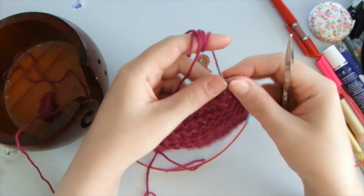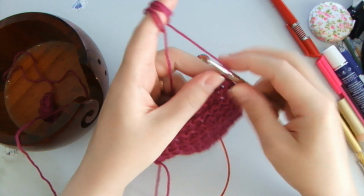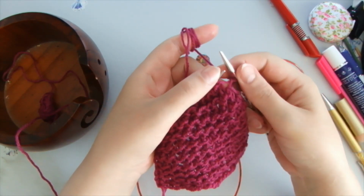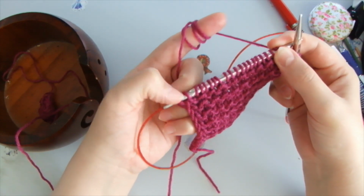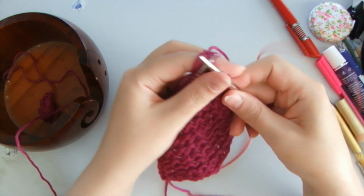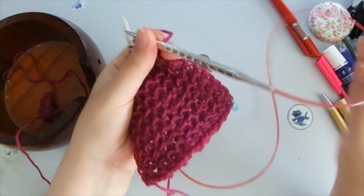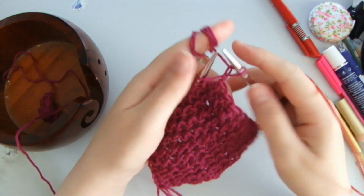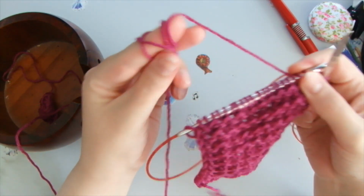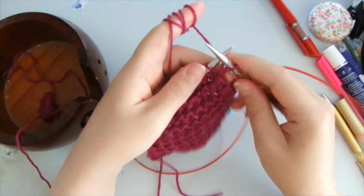And only then, after you've made these 2 rows with front stitches, you start continuing with this pattern. So the first loop we do not knit, we just transfer it onto the right needle. The last loop in a row we always knit with a purl stitch. So the needles are 5.5, actually I think it's 6. These ones are 6 millimeters, acrylic yarn.